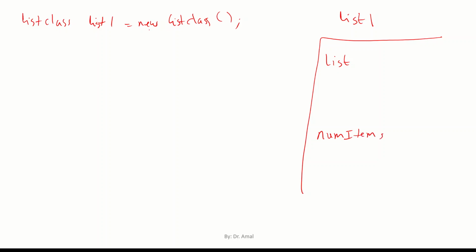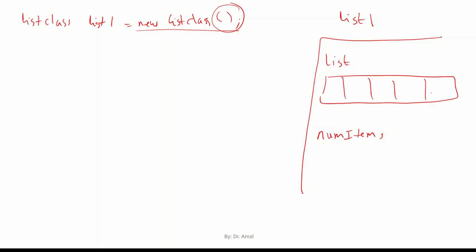Now, because here we say new list class and empty brackets, it means go to the default constructor and create your array, and it should have 10 elements. So the index should go from 0 up to 9, and number of items will have 0.